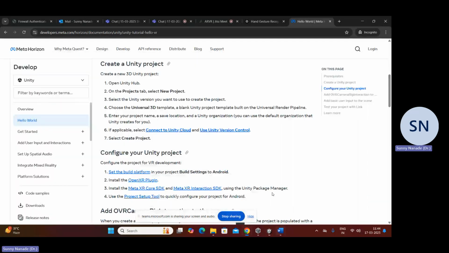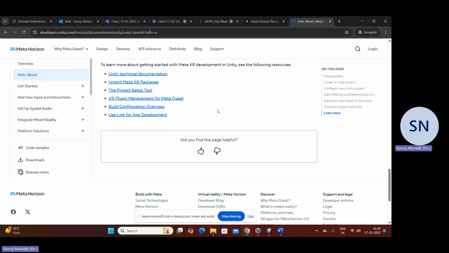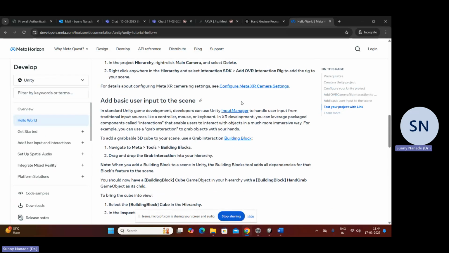In this URL, the steps are mentioned, and I'll take you through all of them. Steps are simple. You first need to have a project which is compatible, or you need to ensure that it is XR or MR ready.